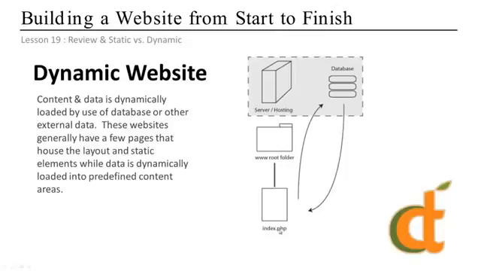So we don't need to have a home page, about us page, a services page, etc. We just have one, and it's got the template in it, and we call on the database to load specific items. And those items can be pulled in numerous different ways, and we'll talk about that in future lessons. But I just wanted to go over this really quick because I wanted to explain what direction we're going to go in this series from here on out.